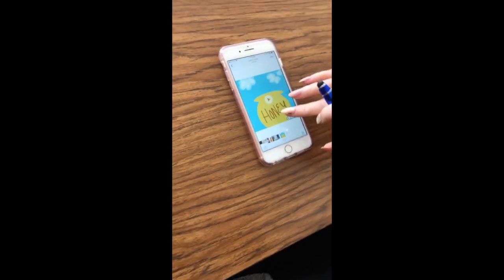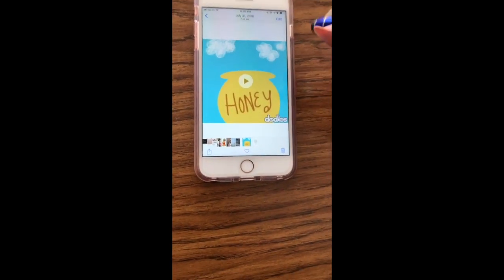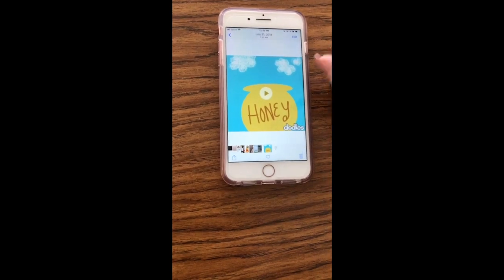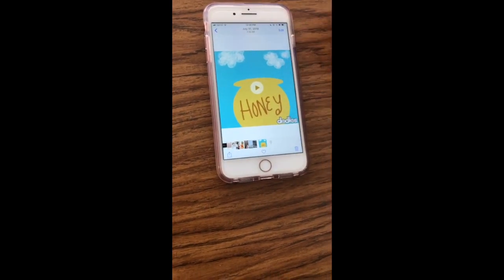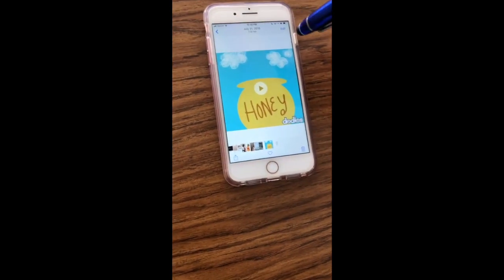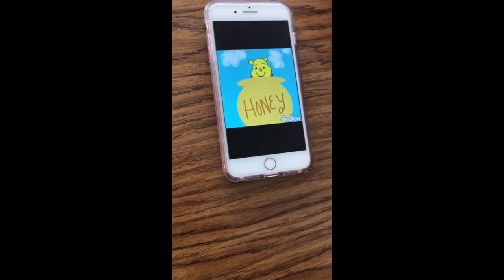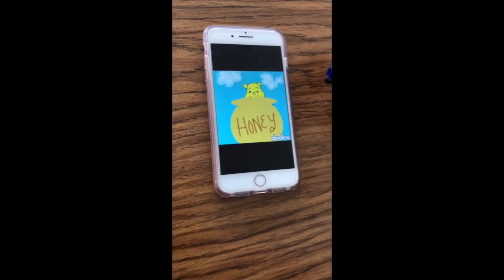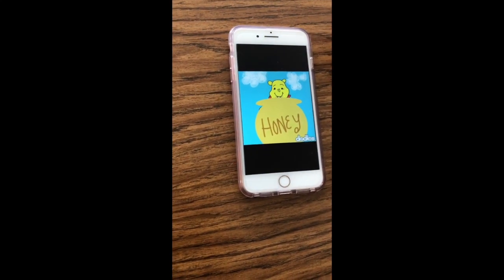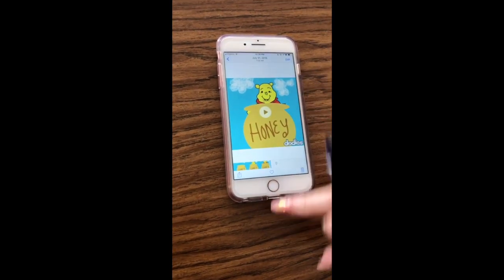So without further ado, let's get started. This is the dodl that I made back in July. We didn't have photo import, we didn't have visibility or scaling or exporting as a movie. We didn't have color matching, we didn't have any of that. I don't think we could even drill into characters yet. So this is what I was able to do in July. He pops up from behind a jar of honey and the clouds move. That was basically the extent of what we were capable of doing with dodls in July.